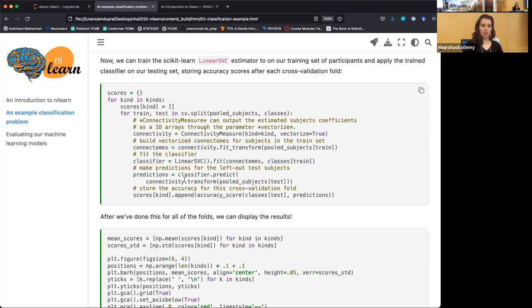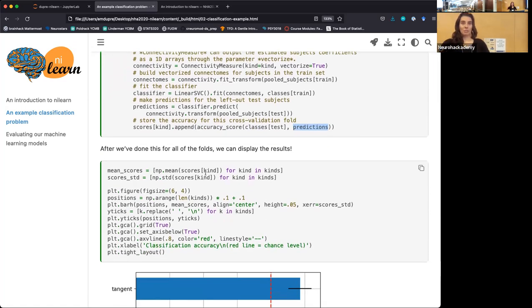And then we make predictions using the test connectomes, so subsetting only the test ones. And then we store the accuracy for this cross-validation fold. So we append to that list the accuracy scores for the ground truth labels, were they a child or an adult, along with what our predictions were based on the classifier that we trained on our training set.